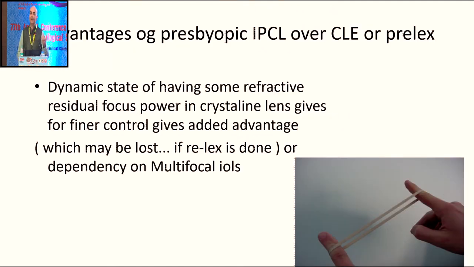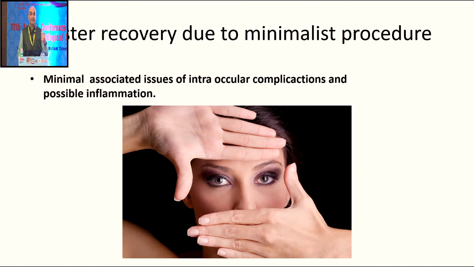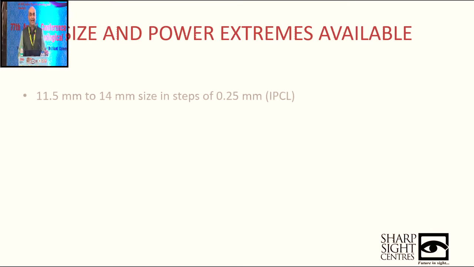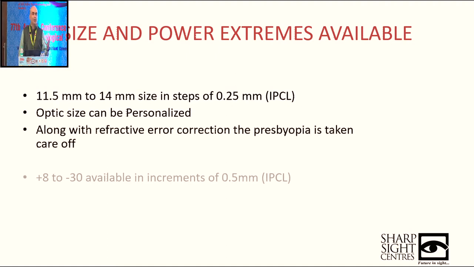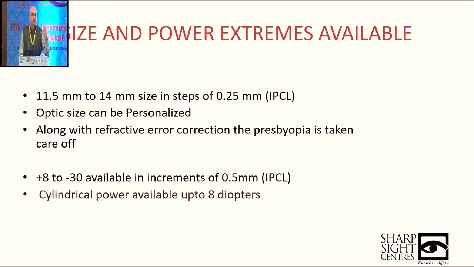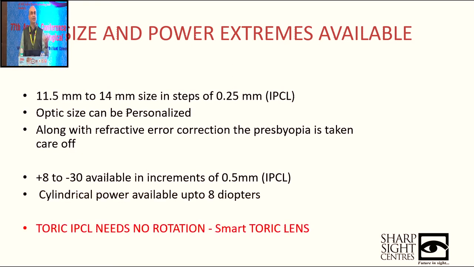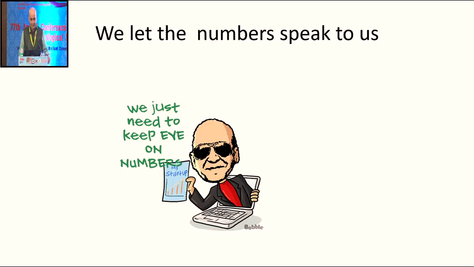What are the advantages of doing a presbyopic IPCL? You retain the elasticity of the lens — as Dr. Raychetti says, the lens is far more than a simple focusing tissue; it's elastic. Even at 49–50 I can still read in good light — why should I lose that with a prelex? Faster recovery because you haven't cut the tissue open, just done a capsulorhexis-sized incision. Any extreme power is available — from 0.5 to minus 30 — in different sizes and toricities. It corrects refraction, astigmatism, and presbyopia simultaneously.